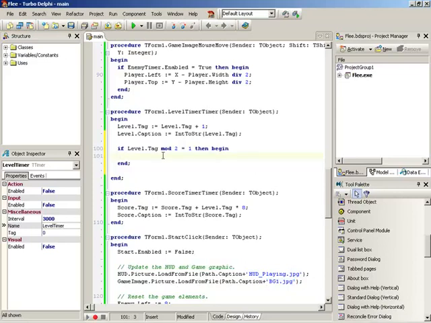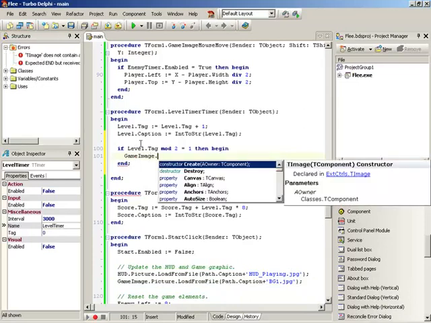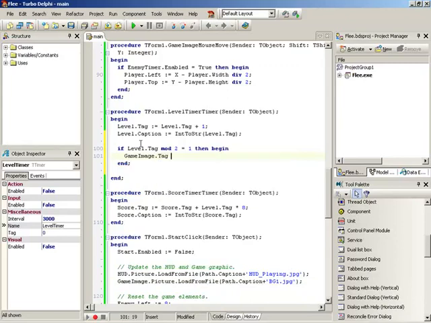Right. Meaning we can probably get away with using the game image's tag. Yeah, that would be a good place to store it because that's what's actually getting changed. So we're trying to keep the information as close to home as possible. So every time we decide to change the image, what that means behind the scenes is that the game image's tag, or we could almost call that the image index, will be incremented. So gameimage.tag is equal to gameimage.tag plus 1. Move up to the next image. Okay. So move from image 1, 2 to 3, and so on.